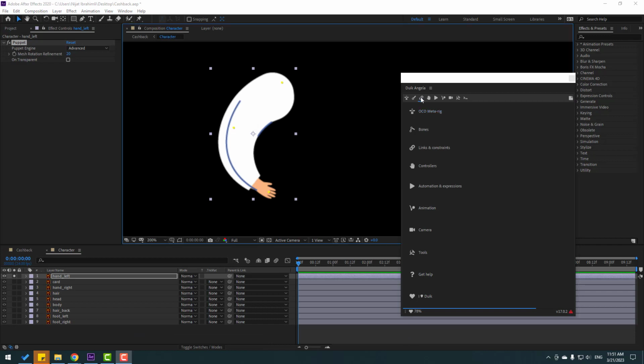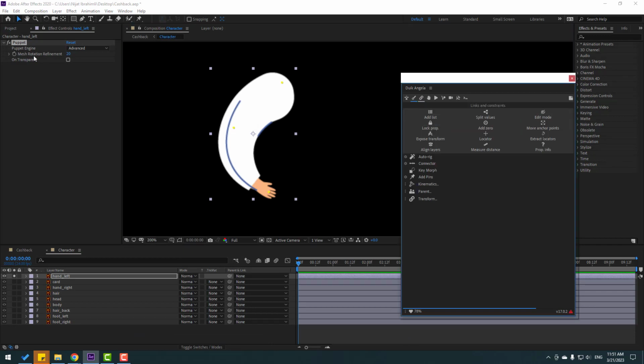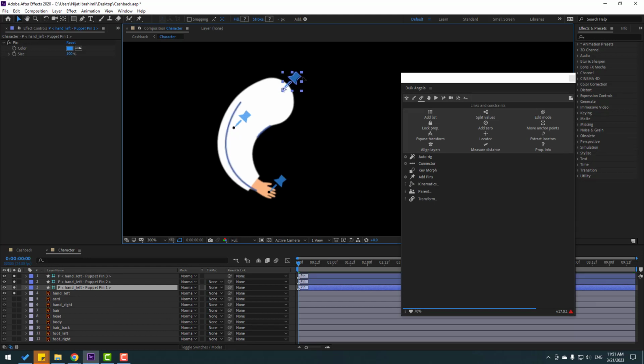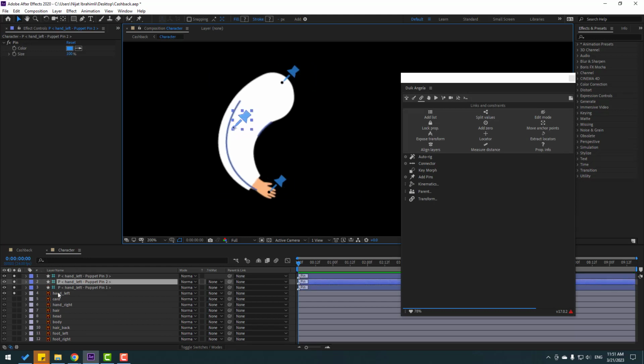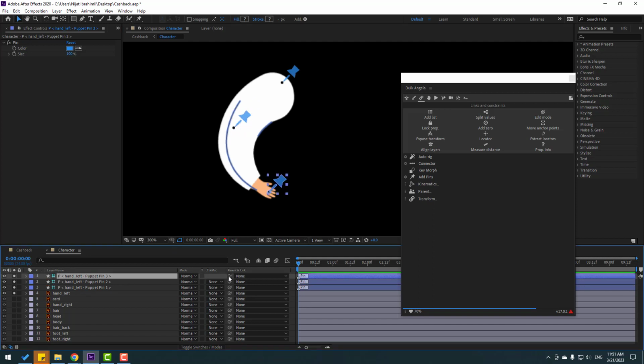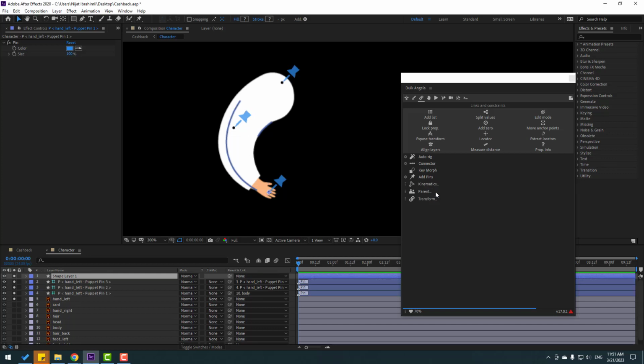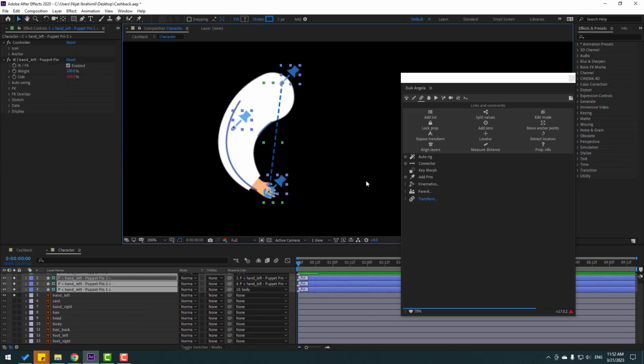Okay, then go to here, click this icon and select puppets, click add pins, click ignore. Okay, nice, we have 3 pins. Let's select puppet pin 3, link to puppet pin 2, select puppet pin 2, link to puppet pin 1 and select puppet pin 1, let's link to body and select these 3 puppets, go to kinematics, click here, select I key. Okay, our rig is ready, let's select controller.